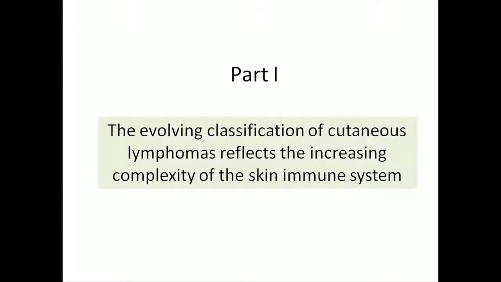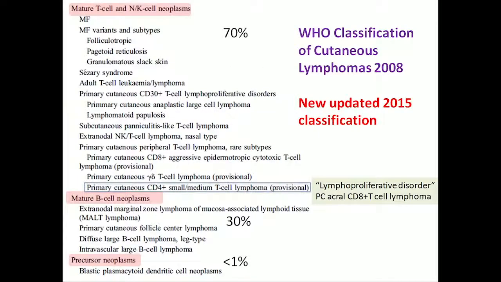If you don't like the classification of cutaneous lymphomas, wait a few hours, it's going to change. It has been evolving. Since I'm in pathology, I've seen literally like 10 different classifications. It keeps changing. In essence, we know that the majority of cutaneous lymphomas are of the T-cell type, with a minority, about 30%, of B-cell lymphomas, which we'll talk about in the second lecture by Dr. Subtil.